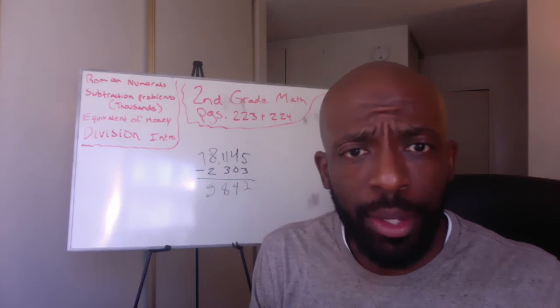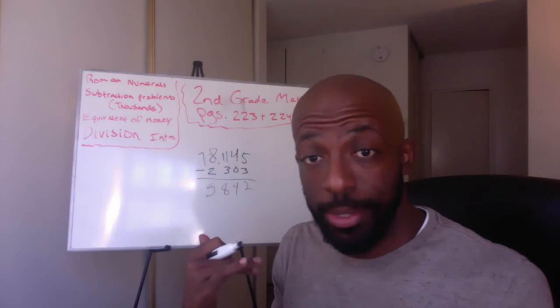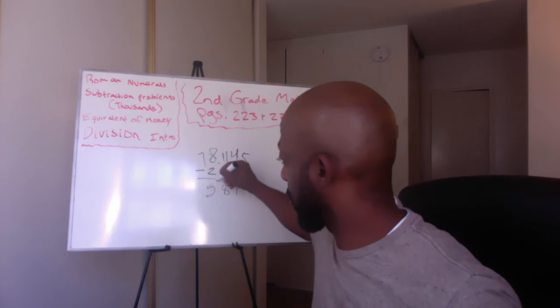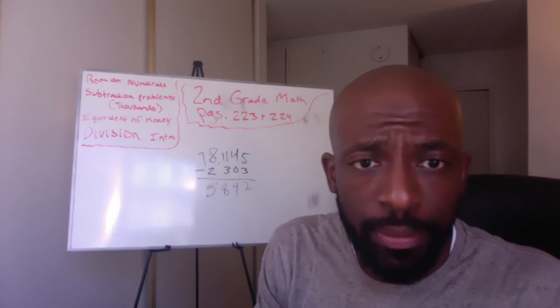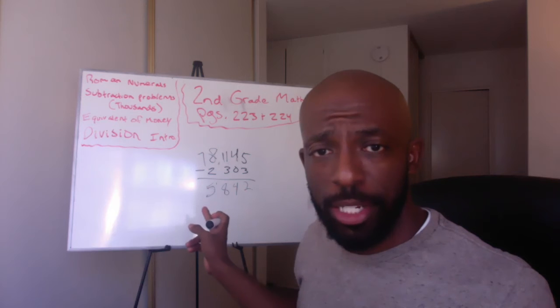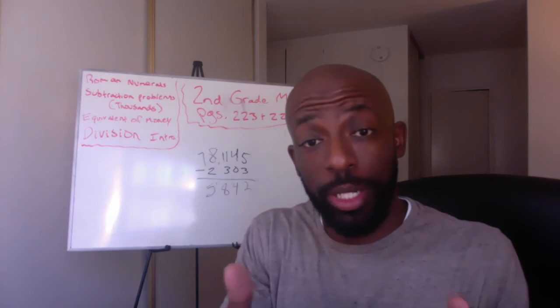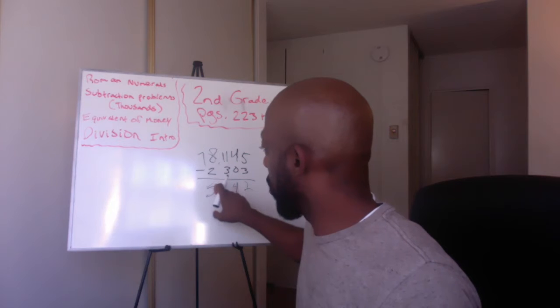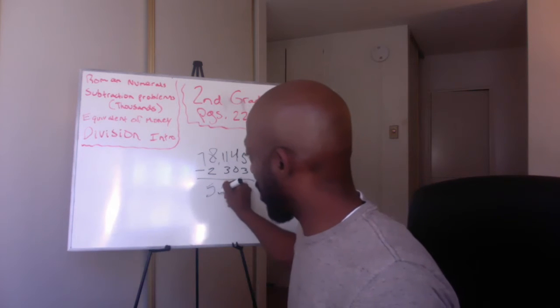Wait, why are you guys yelling at the computer? I forgot something. Oh yeah, I forgot that. Put a little apostrophe up there. Wait, that wasn't right. I can't put an apostrophe. You don't put an apostrophe there, that's for plural nouns. What I need to do is put a comma.